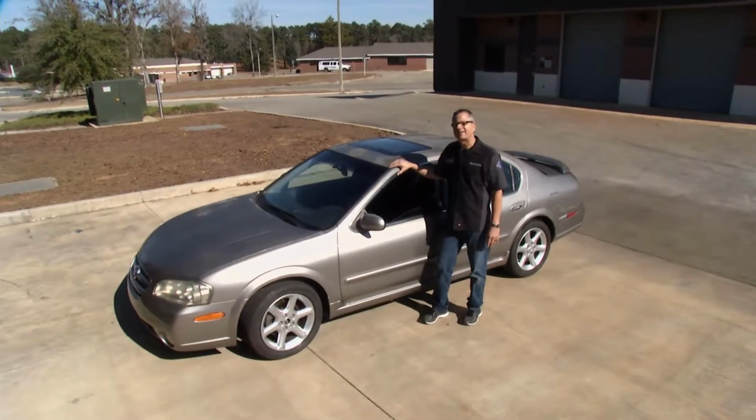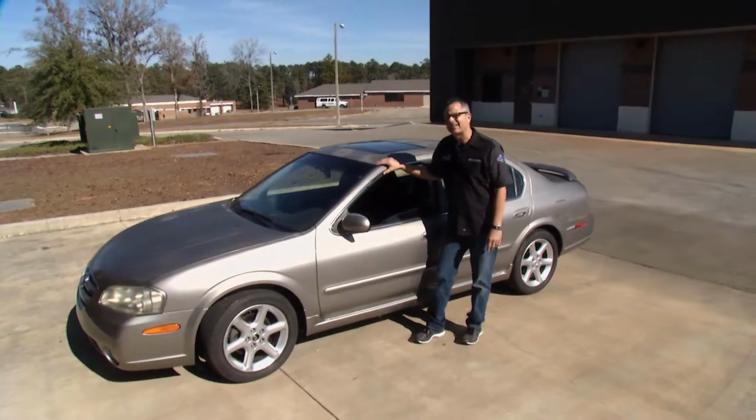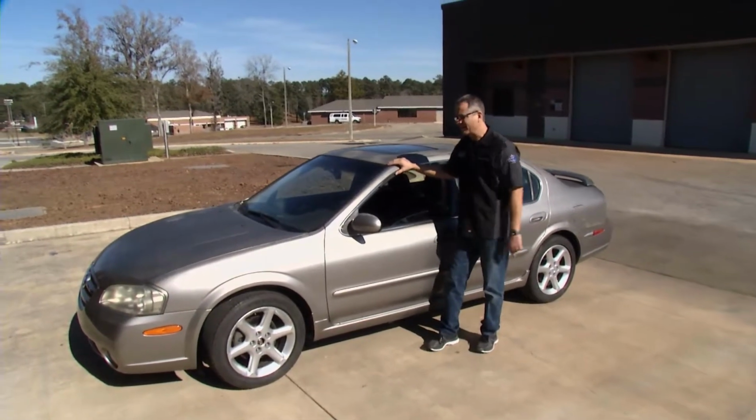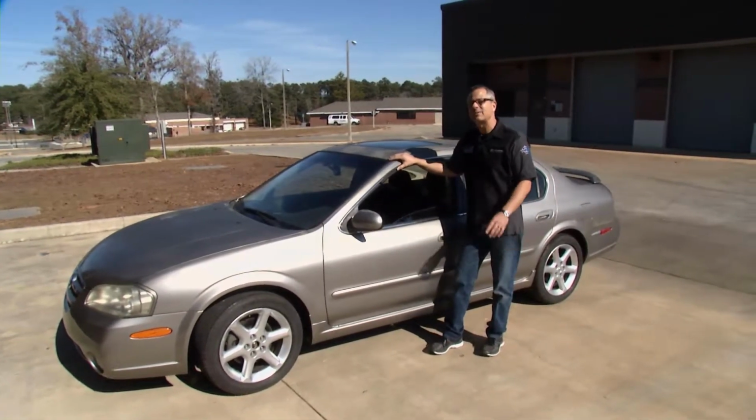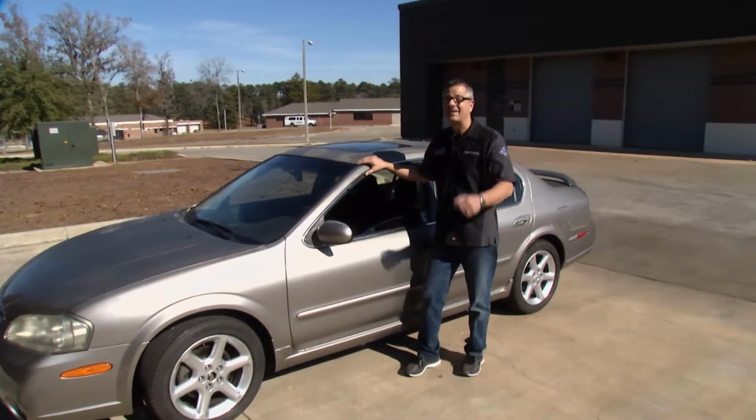Well, the customer's complaint on our Maxima was a little roaring when driving. That was an understatement. Didn't even make it on a test drive. Just pulling in from the parking lot, it felt like the wheel's gonna fall off. Man, this one's a no-brainer. But we're still gonna have to diagnose it and fix this Maxima today on Tech Garage.